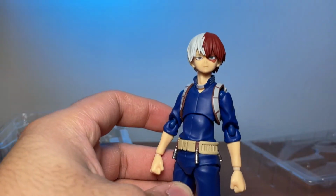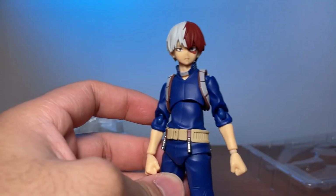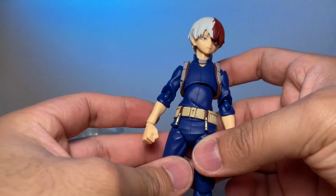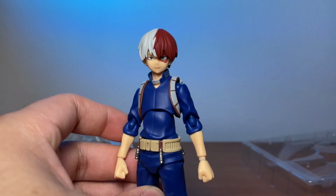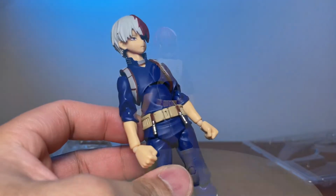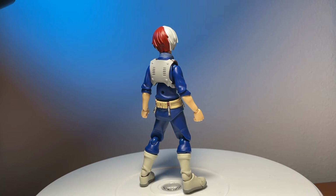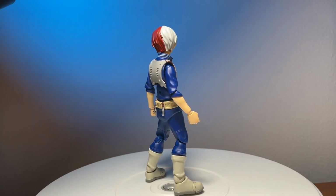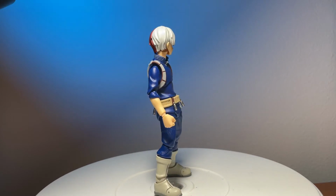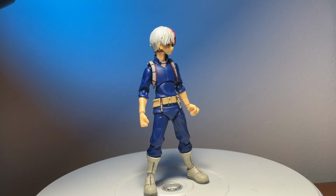You said it. The skin tone's off. Well, that's just the camera. I'm just saying, as for the viewers out there, my boy is not this tan. And yeah, I don't know why it is like that. He looks like he's from California. This is Californian Todoroki on the screen. Hey, he looks a little yellower, washed out. Oh, the lighting. But what if the lighting's really not like that, is it? It does look more fluorescent. I don't know why it does that. That is whack. Anyway, yeah, it looks warmer than what it actually looks like.